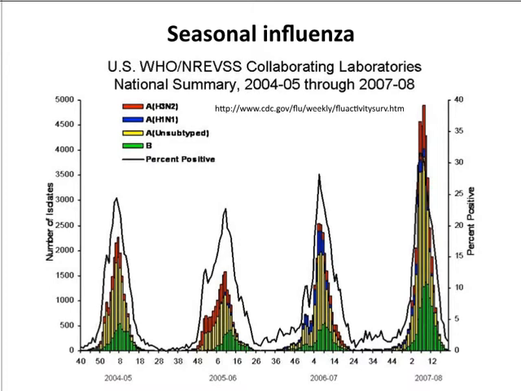3 different A viruses and a B virus. And you can see there's a peak of influenza every winter in the northern hemisphere, very regularly. And off-season, the spring and the summer and the fall, there's not a lot of flu, but there is some, and it's thought that that's one of the ways the virus is maintained until the next season, by these little infections that go on in the summertime.